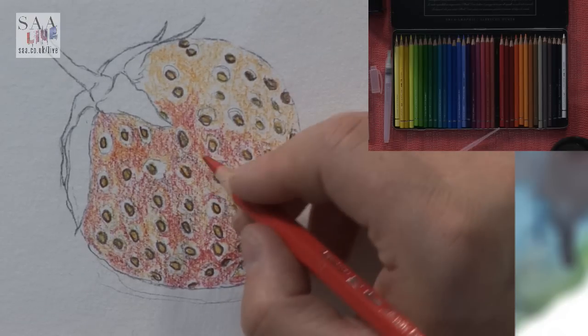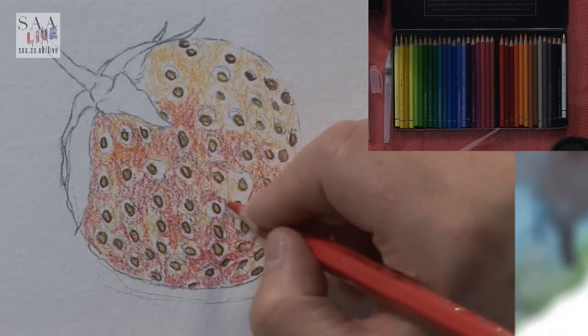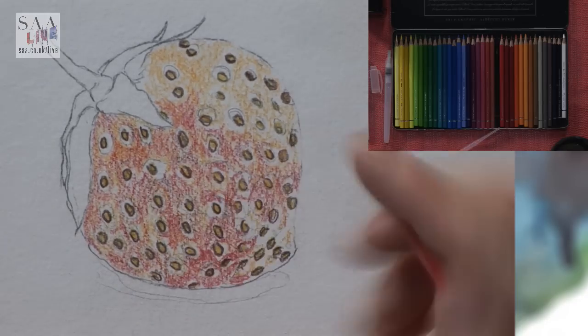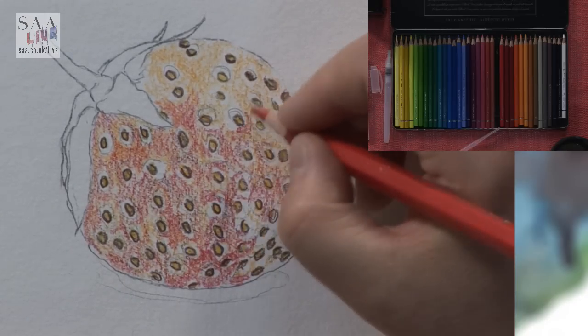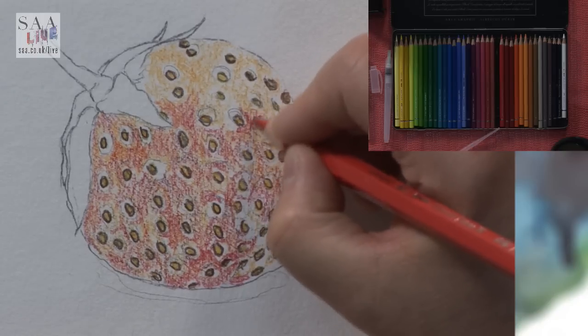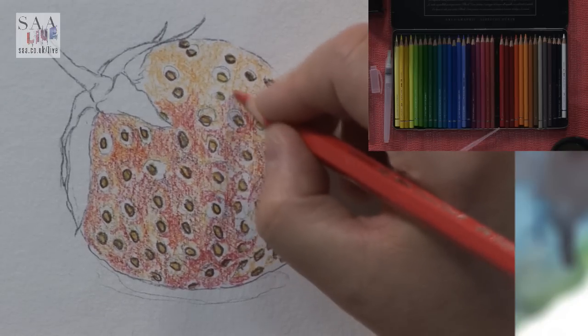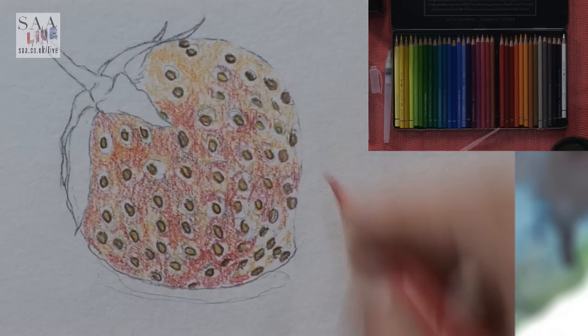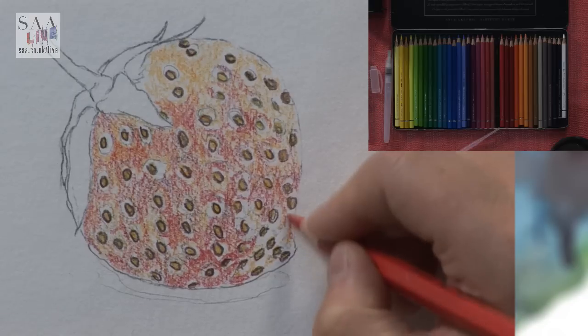And from the strawberry I can see there, it didn't look very smooth and soft. It has kind of fur over it. Not the fur that you usually throw away, but it has a kind of a fluffy feel to the skin.